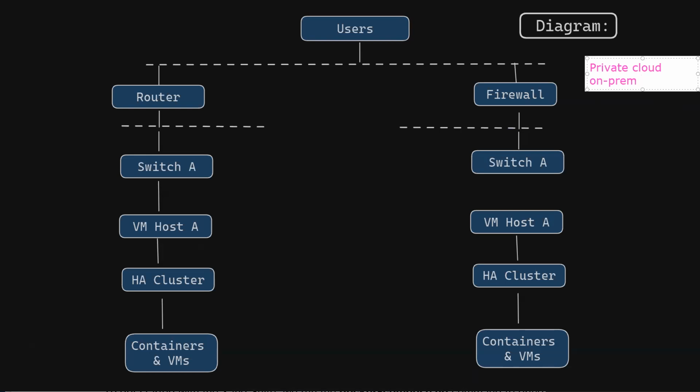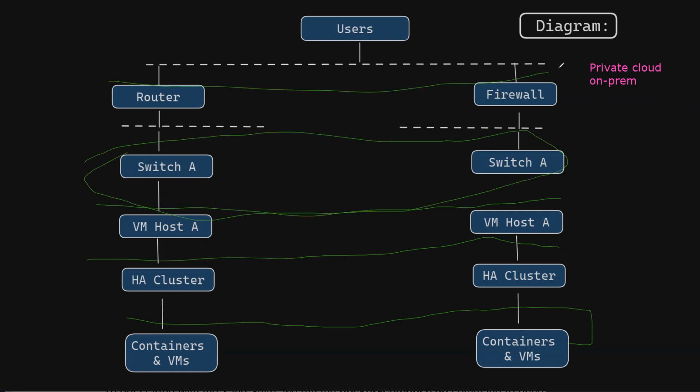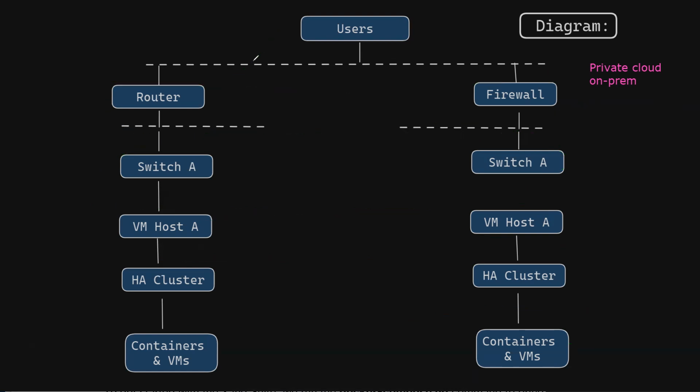In the private cloud, you can see the skeleton is straightforward. You have the servers, containers, etc. They are in HA. You have VMwares. You have a backbone like a Clos architecture. Then you have the gateway devices and then users. Users will come from outside. They will hit the router, firewall, switches, VMs, cluster, and then the applications. Like that, they will reach. A normal flow diagram I have created here just for design purposes.